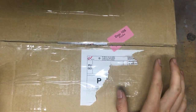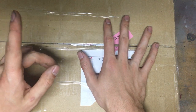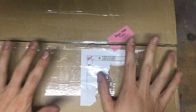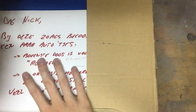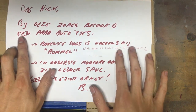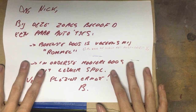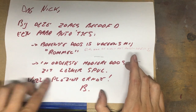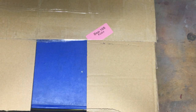Now this is actually take two, hence why the box is already open. I haven't looked inside it yet, but in the last take my tripod fell on my hands and I cut right there, but it doesn't really matter that much. So let's take a look inside this absolutely massive box. We have a note: 'Hello Nick, like promised, a couple cars — the upper box is what he calls rubbish, but I don't believe there's anything rubbish in this box — and the bottom box is the good stuff. Have fun with it.' I will, I will have a lot of fun with this, thank you very much.